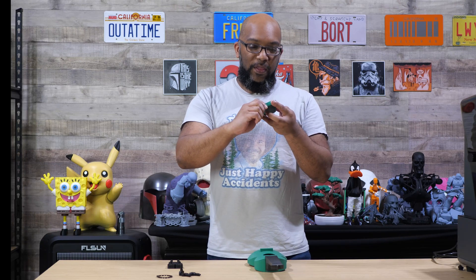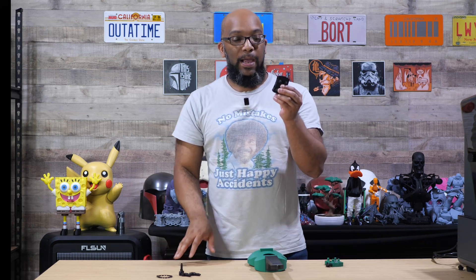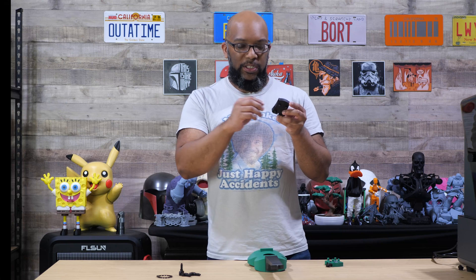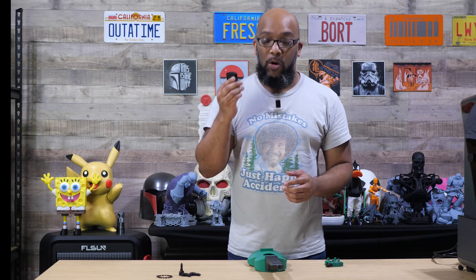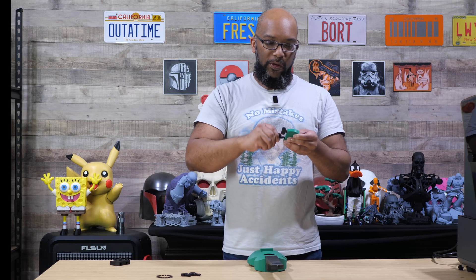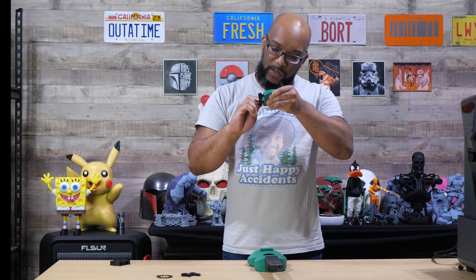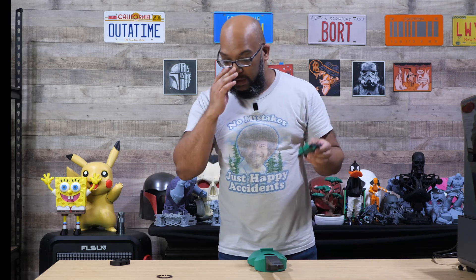One thing I want to mention is that the tuning pegs are built into the headstock. When you put the tuning peg in, you can turn it and it has gears on the inside — it's a very nice design. Now, this is the one JLC3DP printed for me, but I did not realize that with SLS nylon printing these are pretty much frozen in place. The gears weren't moving. So I went ahead and printed the headstock on the Bambu Lab H2D as well, put some multicolor in it, and it works just fine. All of the pegs are moving now.